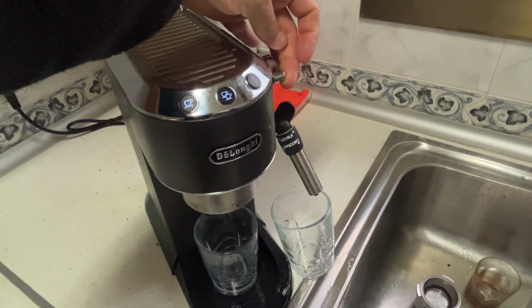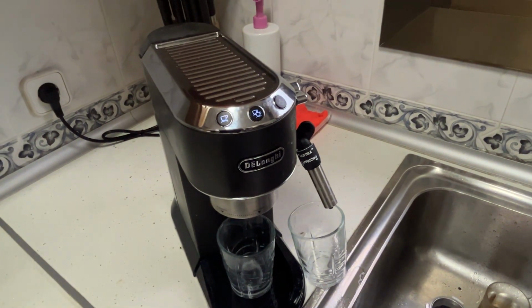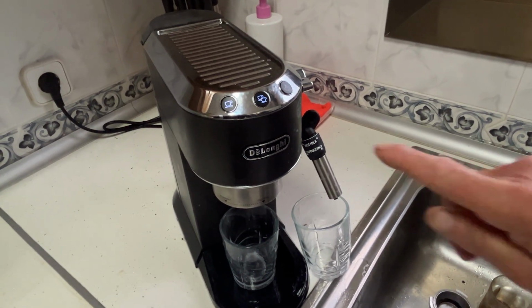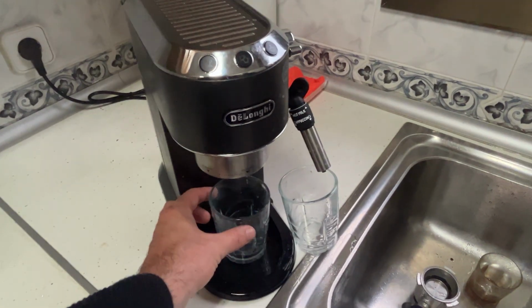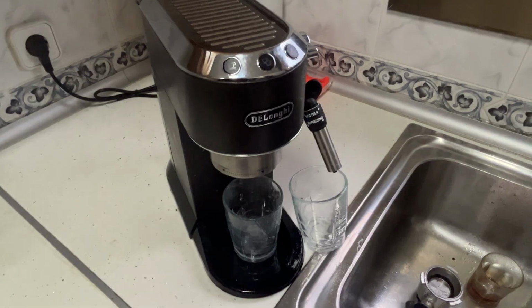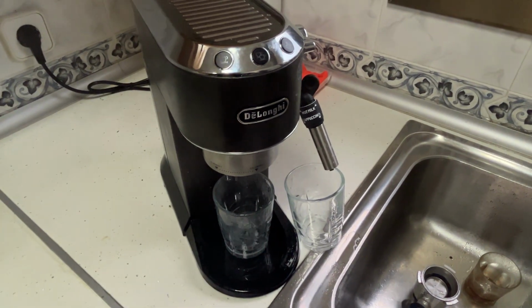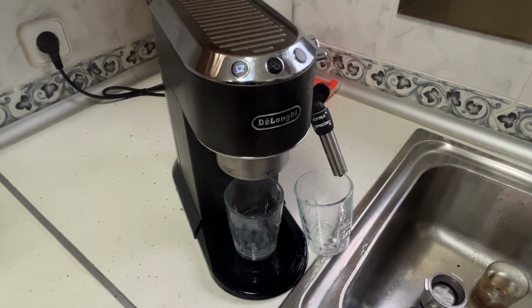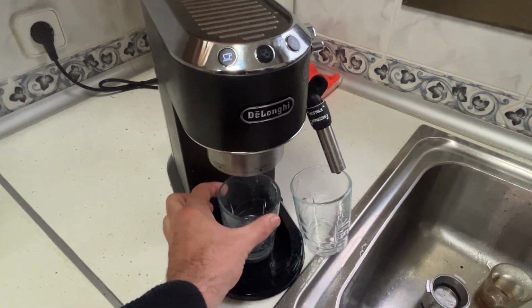Now we close the steam valve, and the lights stop blinking, they stay steady. That means the orange light has disappeared, and the machine no longer needs descaling. We can now make a normal coffee, it would come out through here. This is regular coffee mode, and I'll also show you the steam function to confirm it works. Now our descaling is finished.